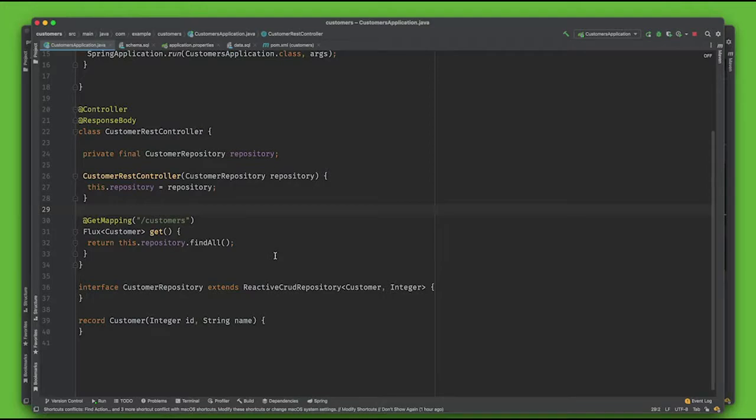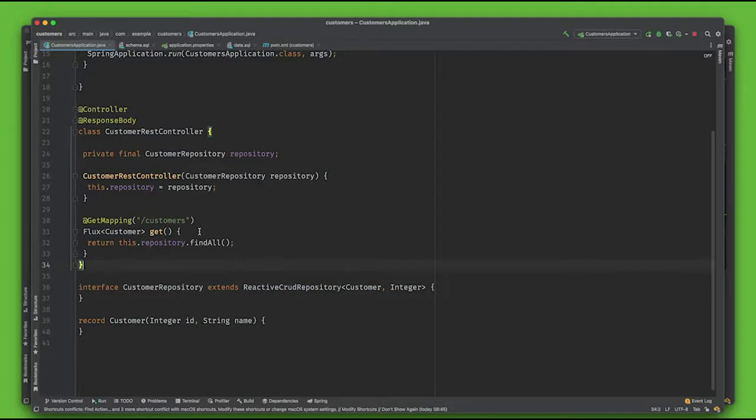And so using that reactive CRUD repository with a reactive controller that returns a flux, it's just now easy. And every developer can now easily be reactive. And that's what's cool. Right. And it's familiar. The only telltale sign that we're doing something reactive as opposed to not reactive is we're returning a flux and we're using the reactive code repository. Otherwise, this is exactly what you would have written using traditional blocking imperative IO.